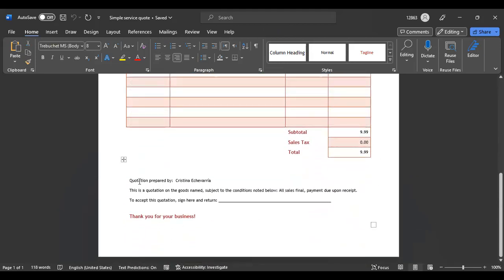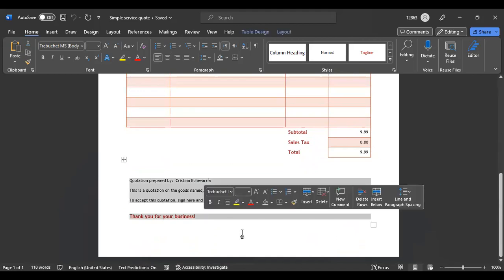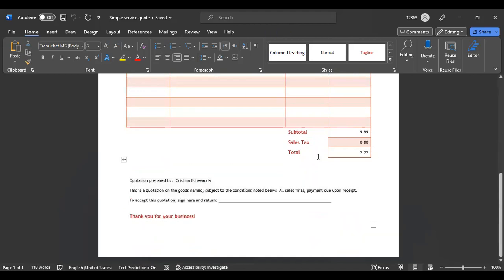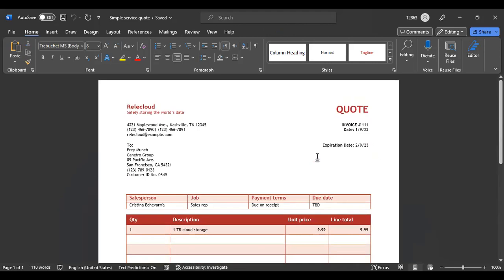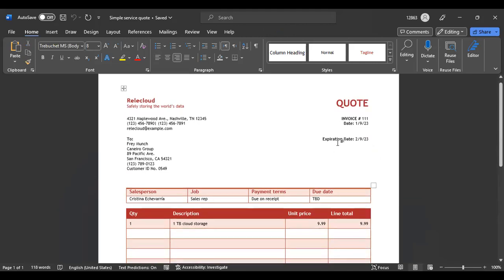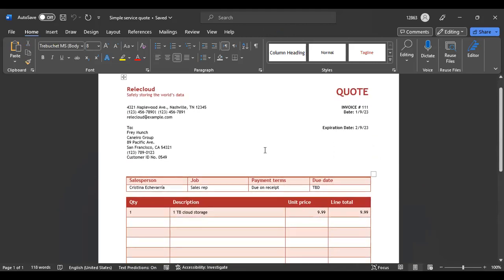Then the last section will be from down here.